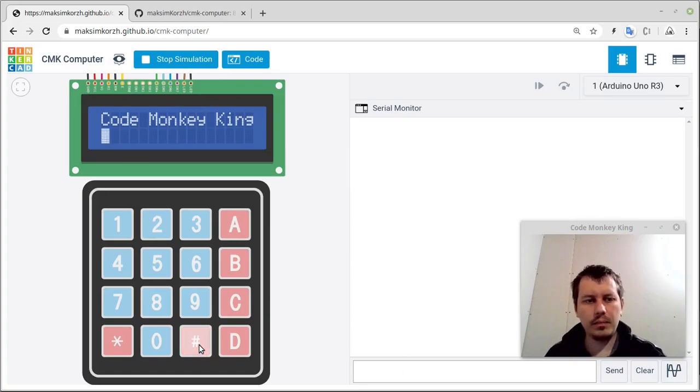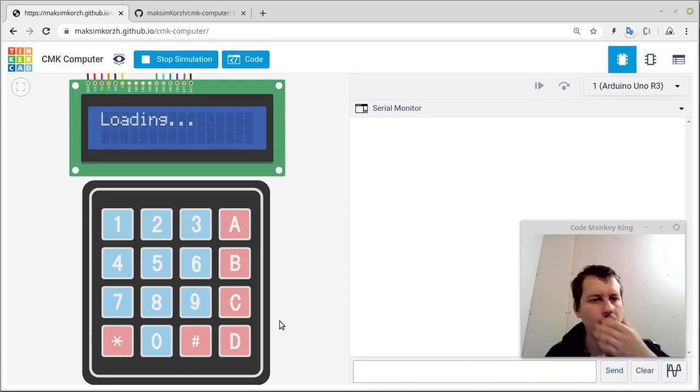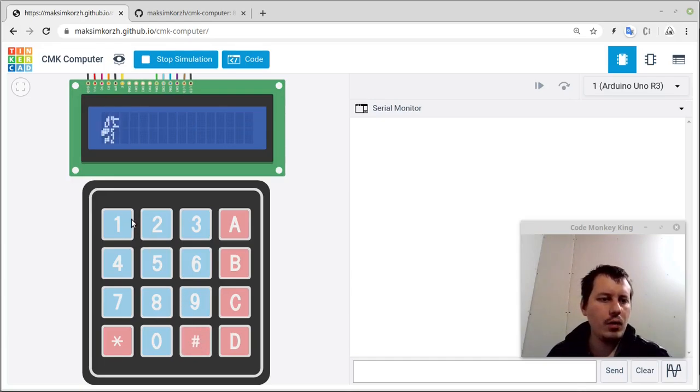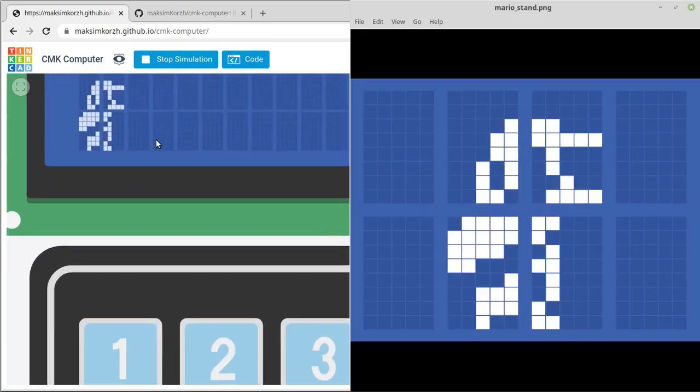Okay, so loading the data and send. And here we go. Okay, so far so good. It seems like exactly what we're supposed to have. So let's verify things.